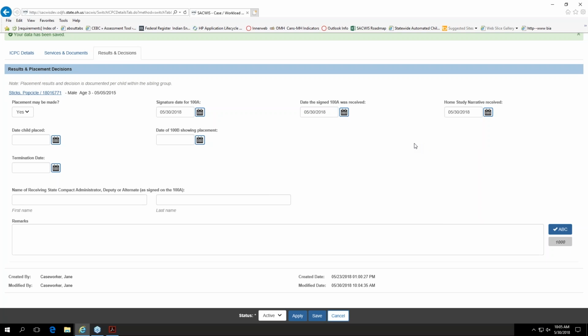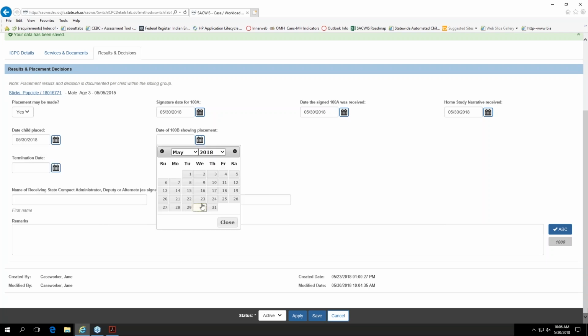Then if they've just sent the home study narrative, but they haven't sent the signed 100A yet, then that's the date you can use for that. We've just received the home study narrative. We have not received everything yet. We haven't received the background checks or the training, or something is not fully there for them to approve or deny yet. When you do receive your 100B that says that they're placing the child, you can also document the date the child was placed and the date that is on the 100B.